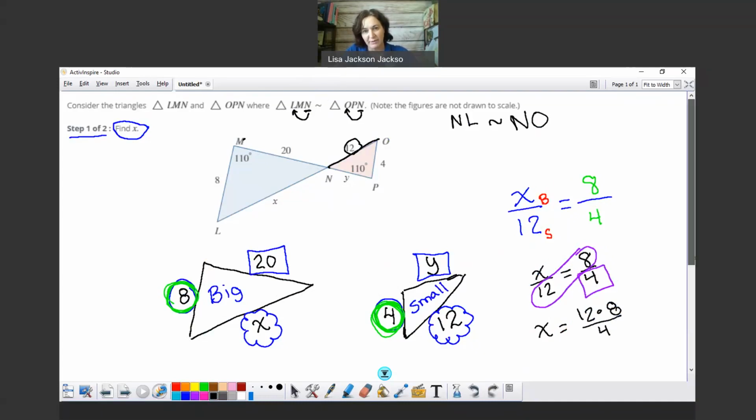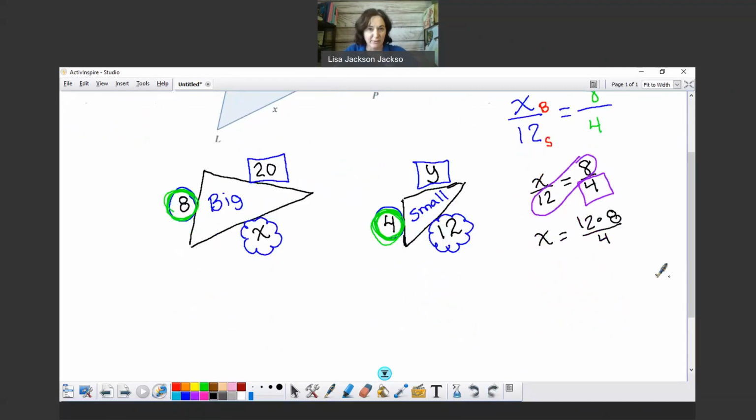Some of these problems I give you, multiply and divide out, you get a nice round whole number, and some don't. The ones that don't, they generally want you to answer in fraction form. So instead of using my calculator with these small numbers, I will simply go and do old-fashioned reducing. Will 4 divide into either 12 or 8? Yes, it divides into each, but we just do one of them. So 4 into 8 is 2. 4 into itself is 1. This is the same as 12 times 2 over 1, which is the same as 24 over 1. Now 24 over 1 is the correct answer.